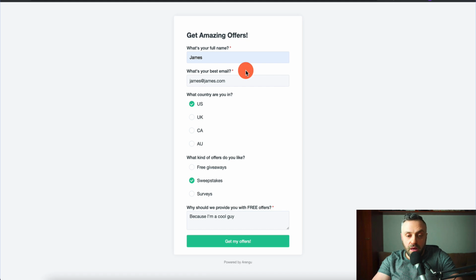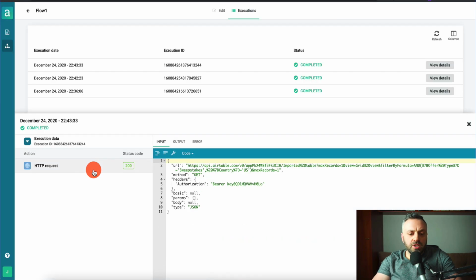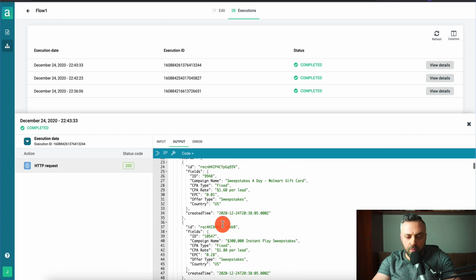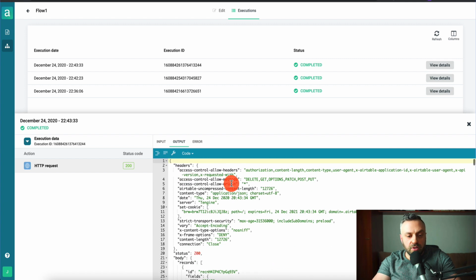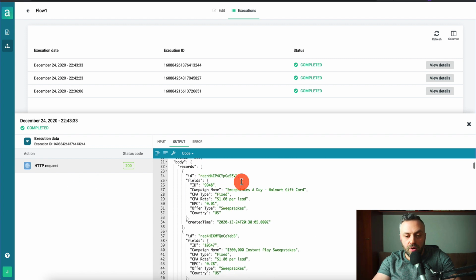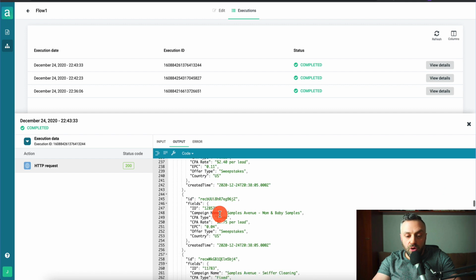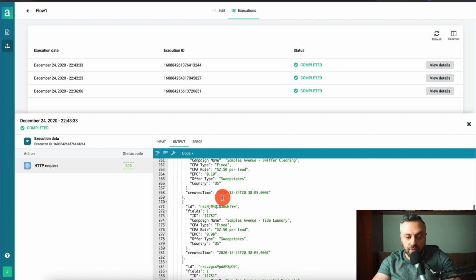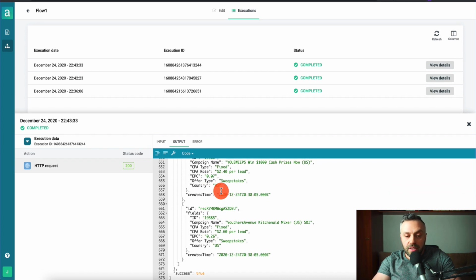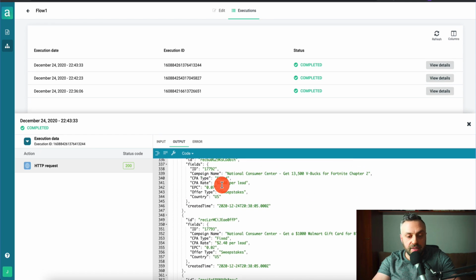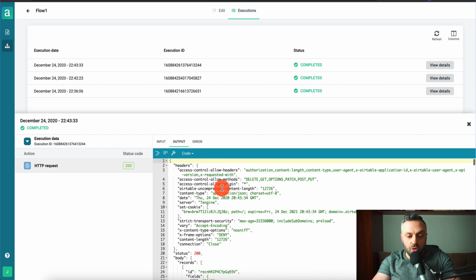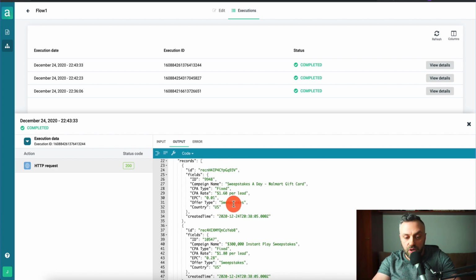I'm going to show you another trick that we can do. So let's say we click on this offer again. And once we execute this request, check this out. We are sending the right data, and now it's giving us the output here. It's giving us the offers. Look at this one. We sent that HTTP request, and now we see the offers. So here's sweepstakes, US. We're only going to see US offers. Look how many offers we're getting. We're not going to see any UK offers. If you scroll down through this request, you're going to see sweepstakes.